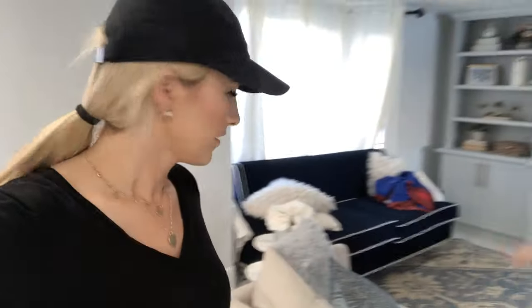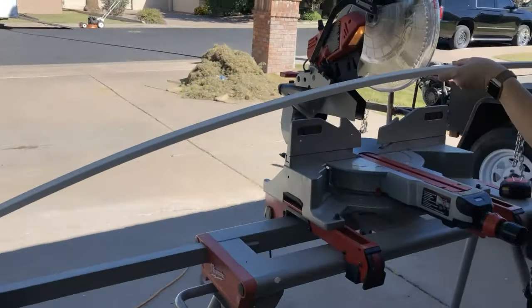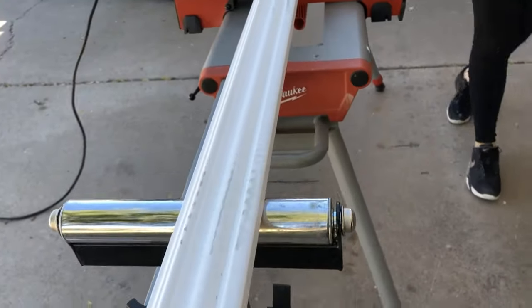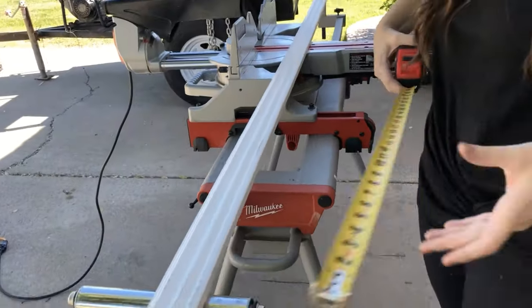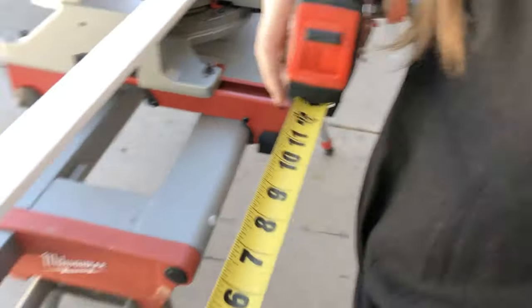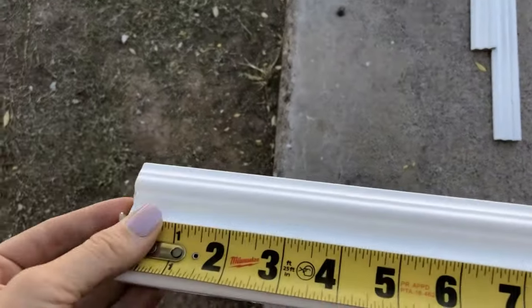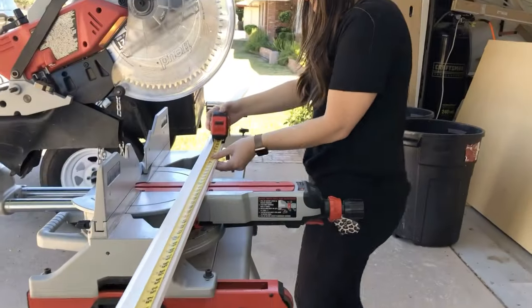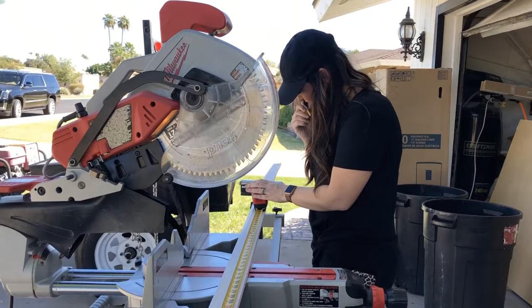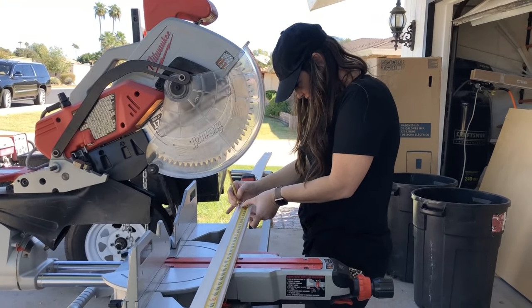And now we're gonna cut some. You have this nailer? Yep. Okay, we're gonna go cut a piece and then we'll show you how we nail it on. This saw is super handy because it has these extension arms, so it holds it pretty straight. Oh, sorry. I dropped it. Teamwork. Okay, 92 and a quarter. You have a pencil in your mouth. Always. Okay, great.